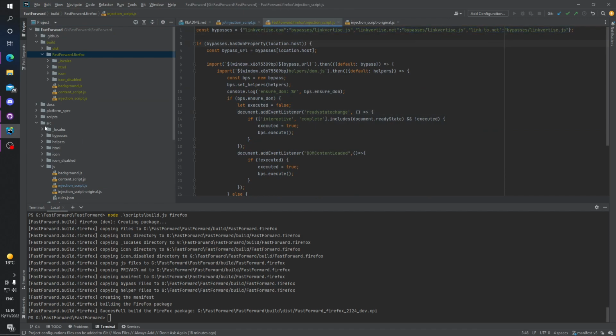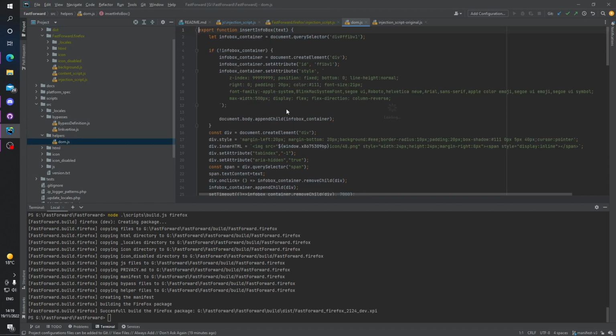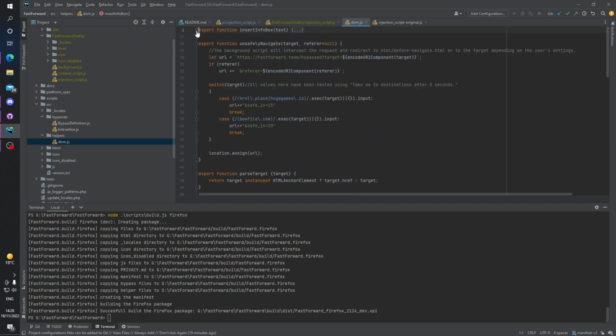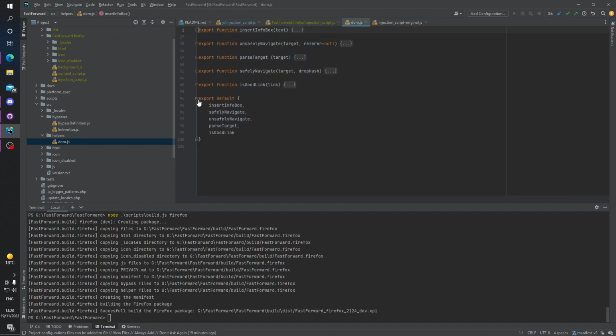The build is not interesting in this part. What we do want to look at is the bypasses, which is where the bypasses go. The helpers are methods and functions that are being injected into the bypass classes. Oh no, it's here.